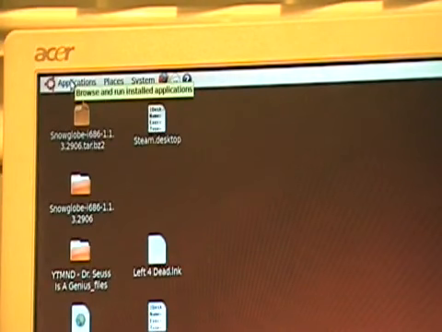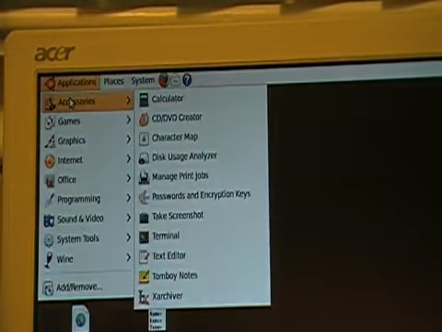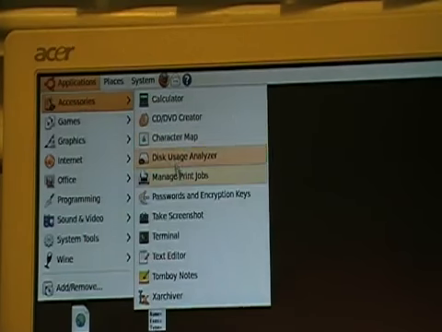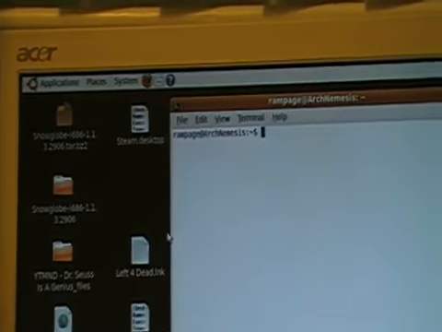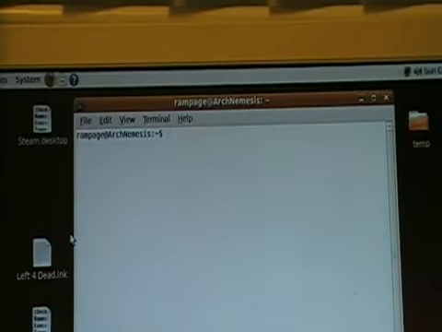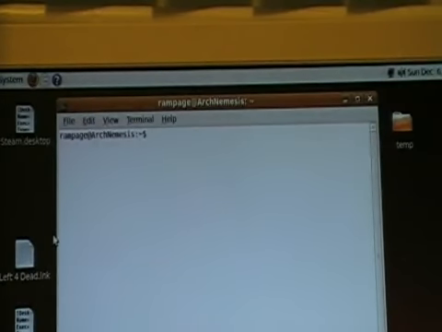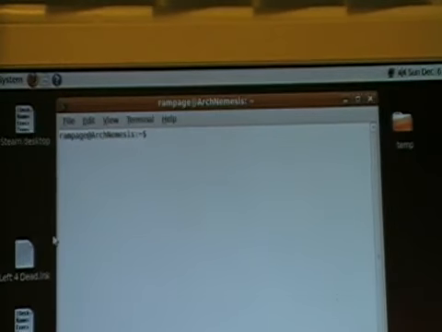I'm using Ubuntu 9.04. At my desktop, go to Applications, go to Accessories, select Terminal. If you cannot read what I am typing, I will put this all out for you in the description box and the comment page, and I will briefly describe what they do. And these are your basic command lines which you will need.